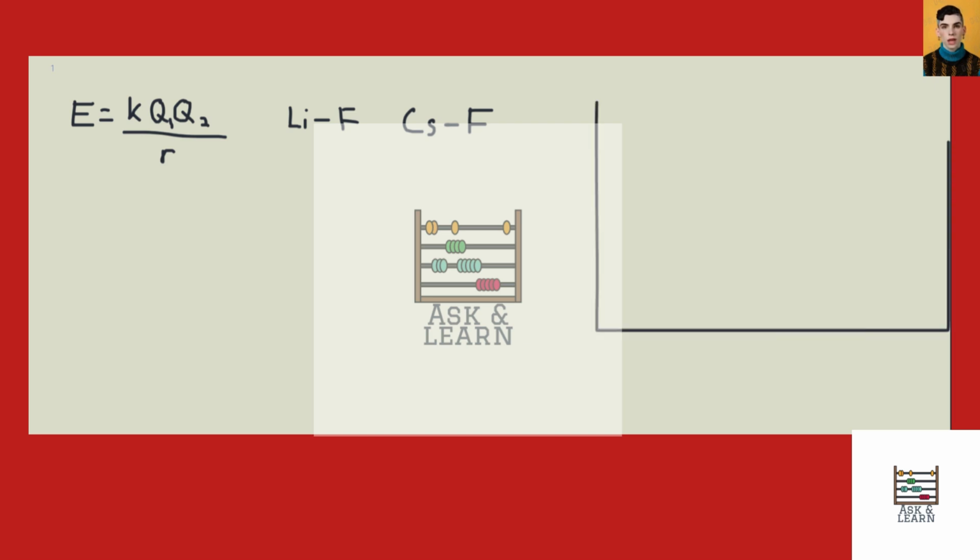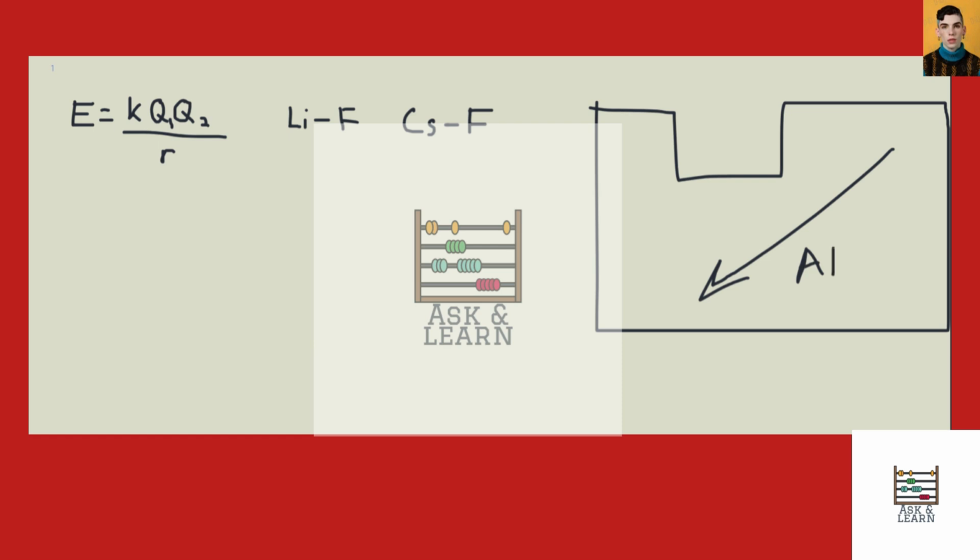So when we look at our periodic table, as we go down to the bottom left, our atomic radius is increasing, and consequently our ionic radius as well. So that means that as our atomic radius increases, so as our radii, the distance between our two atoms increases, the less energy we're going to have for our bond. Our bonding is not going to be as strong because our atoms are not as close.